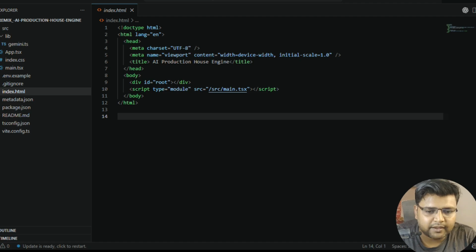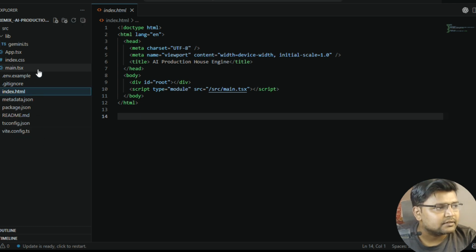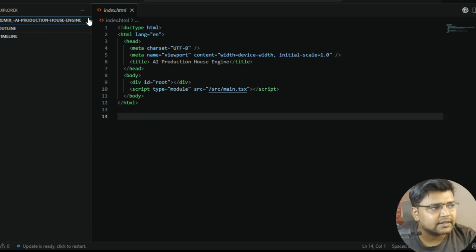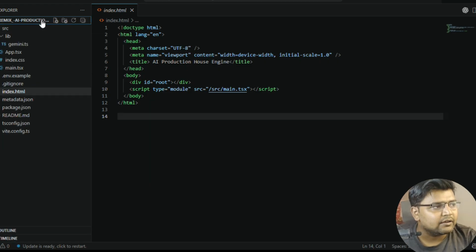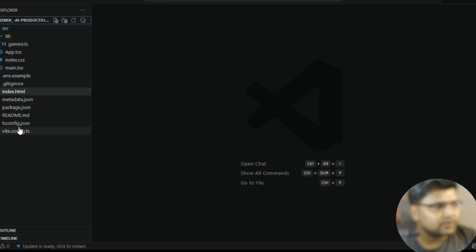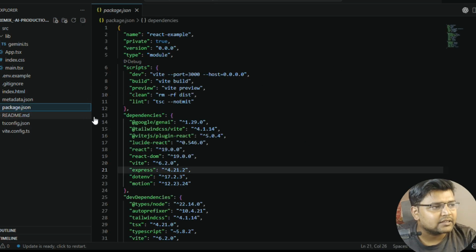So let's see the code first, where and how we can integrate and implement any AI model into any React application. So as you can see on this screen, I have created one small React application, AI production house engine. Now if you see in this engine, there is one package.json.